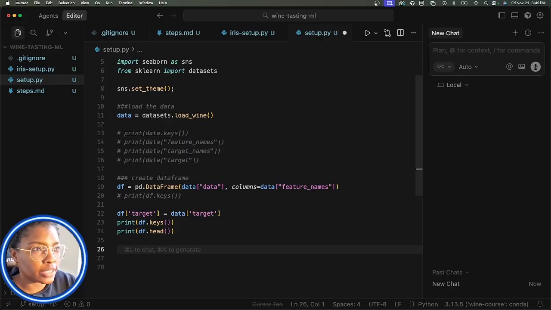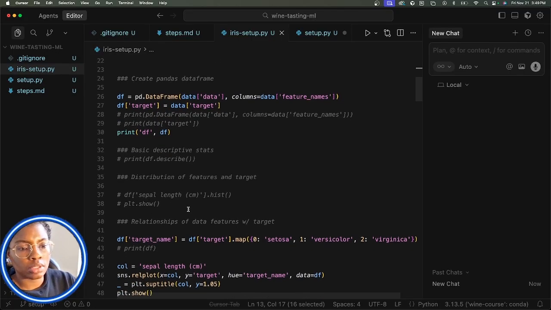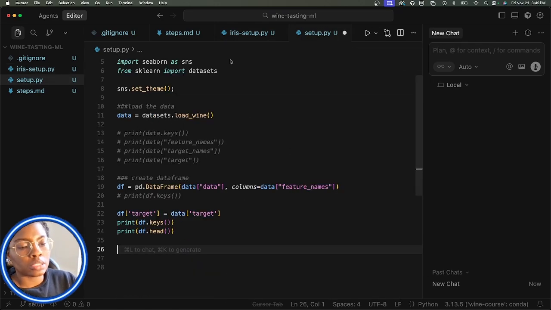But how do I do that? Let's see, okay. Histogram. Okay. Yes. So I'm going to create, or I'm just gonna say histogram.